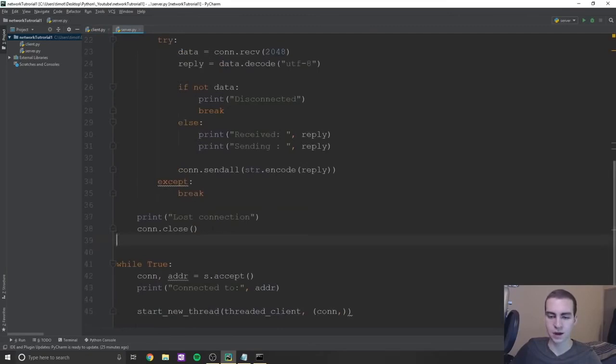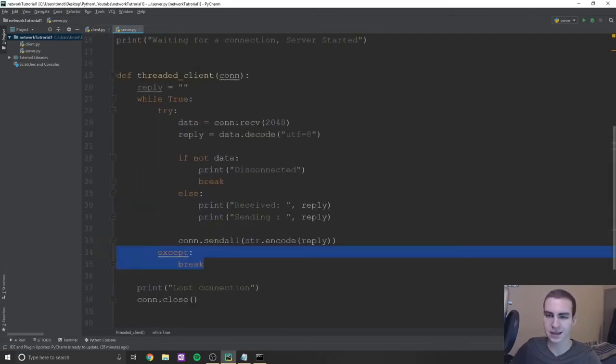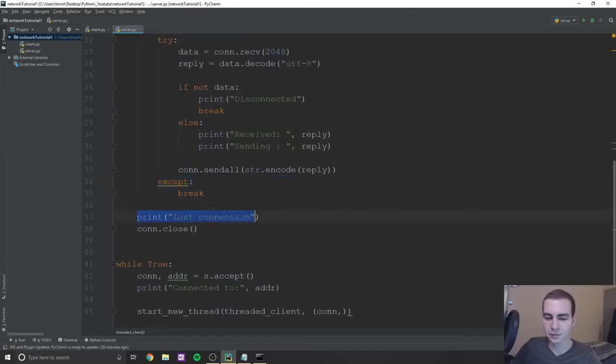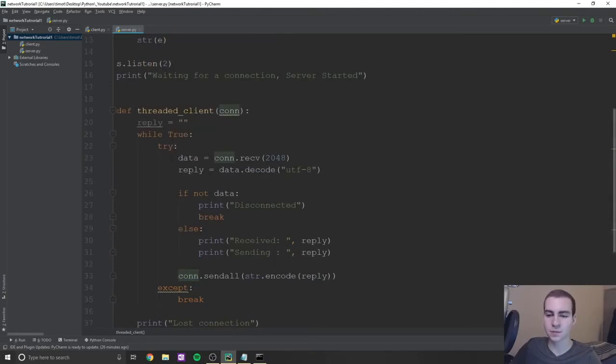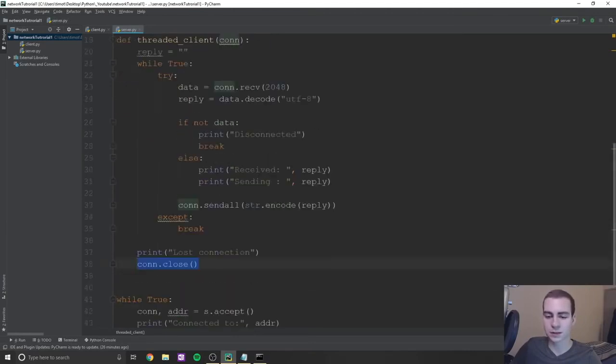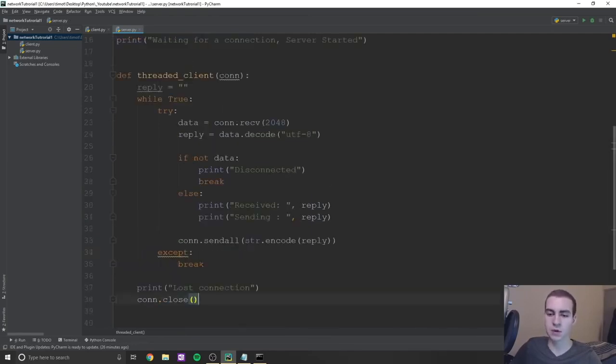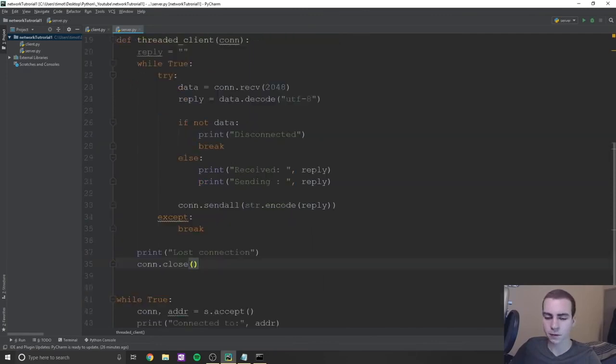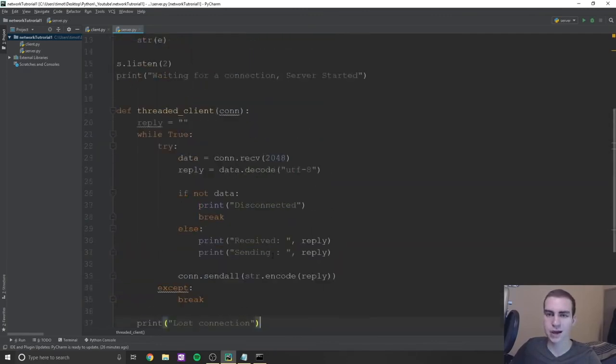So within this video, I just want to start by saying on this server file, I did actually forget two lines of code in the last video. After this accept break in threaded client, you just need to add this print lost connection and then connection.close. All this is doing is, once we break out of this threaded client, we're going to print this to the console so we can see what it looks like, and then we're going to close that connection so that we can possibly reopen it in the future, okay? Really straightforward. That's all you've got to add, so just make sure you add that before moving on.